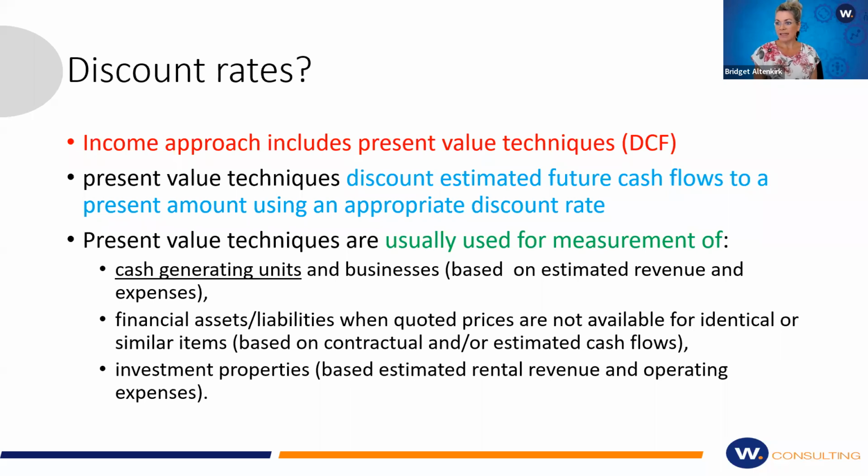So where do you typically see these types of valuation techniques? So maybe if you're looking for fair value less cost to sell for an impairment assessment, financial assets and financial liabilities which do not have quoted prices available for them, investment properties, certain property, plant and equipment measured on a fair value basis, etc.